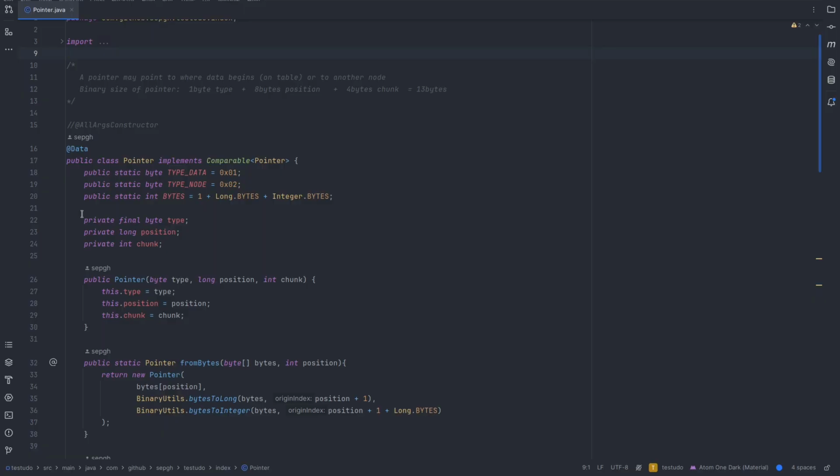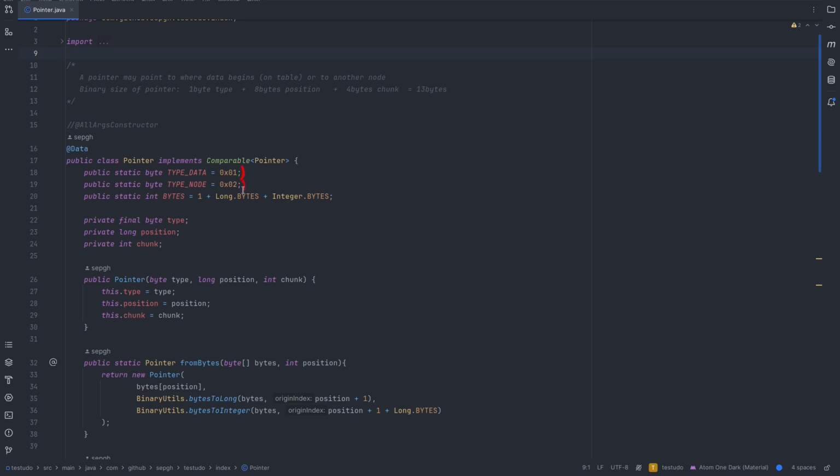So here is the code of the pointer class. In this section, we have type, position, and chunk. The total size of a pointer is 1 byte plus number of bytes in a long and number of bytes in an integer. And if it's pointing to data, the flag will hold the number 1.